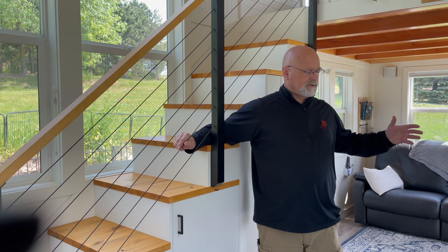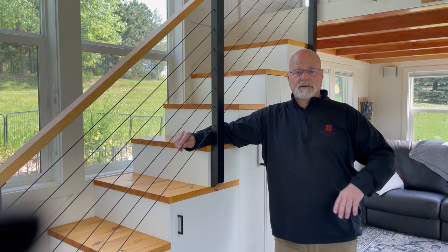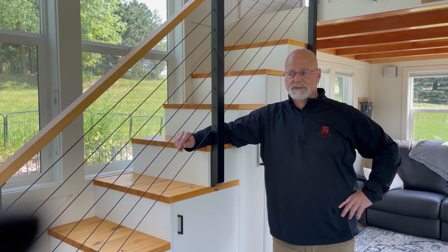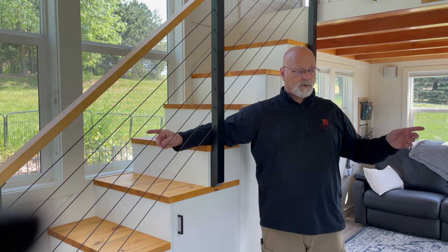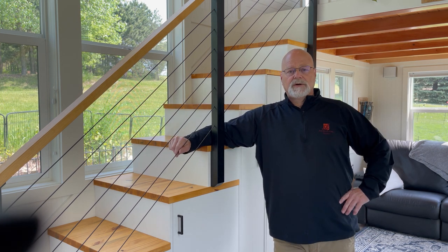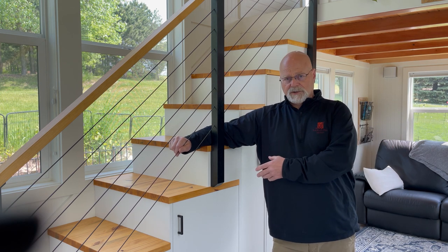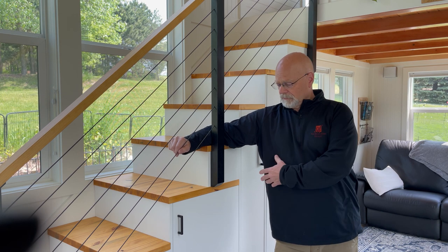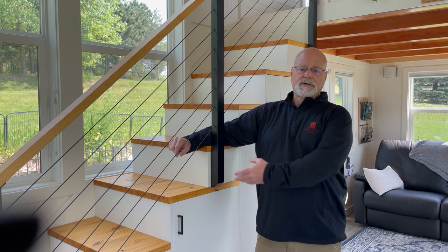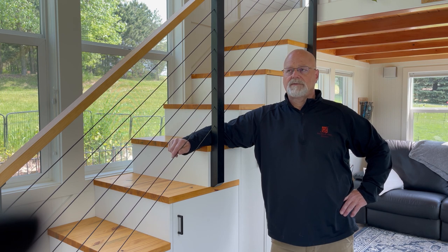The other thing is that we liked the simple layout — the living room, kitchen in the middle, and bathroom and laundry at the end. The window in the bathroom is nice as well. We also have two doors: a patio door on what we call the back and an entry door on the front. Along with the storage and the new stairs, which add tons of storage and allow easy access to the sleeping loft, those are things that have made it pretty easy and comfortable to live in.